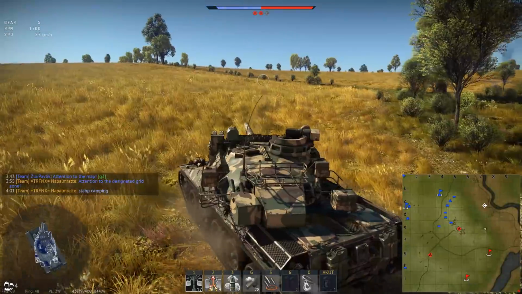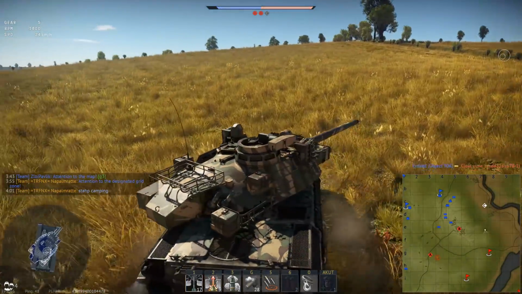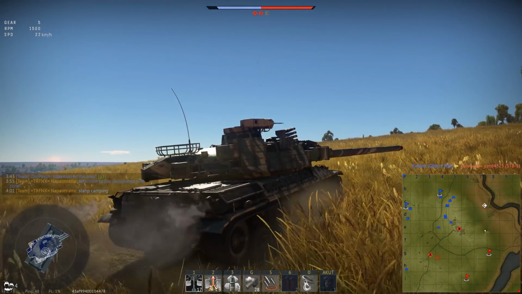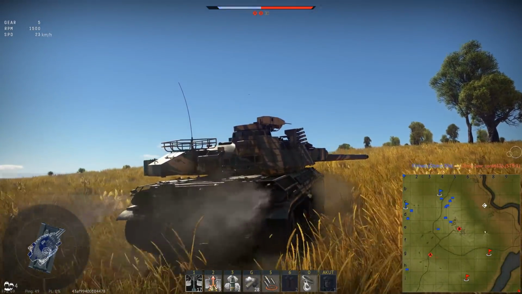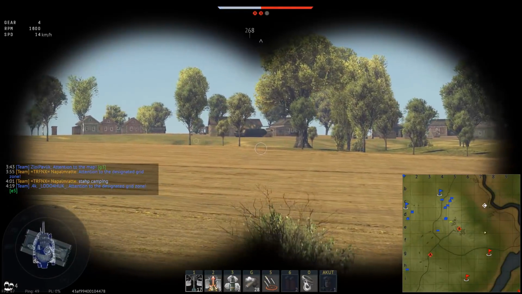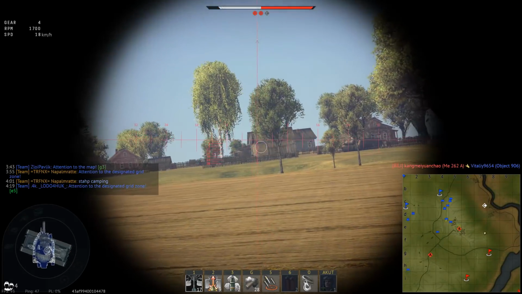Enemies are faster or equally fast, have much better protection, especially against your stock shell, and even your upgraded AP FSDS shell will not guarantee you a penetration, for example against a Challenger or, hell, even a Chieftain or a T-64 of both variants. You are not a Leopard 2K, you're not an M1 Abrams, you're so much slower.